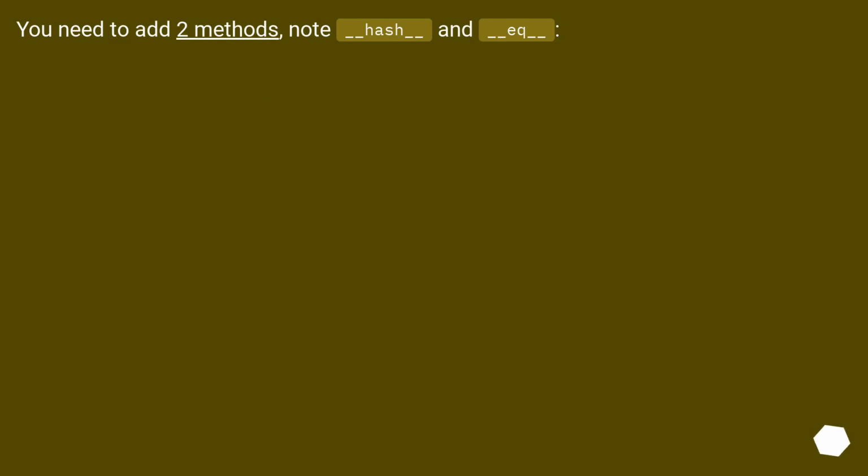You need to add two methods, note __hash__ and __eq__.